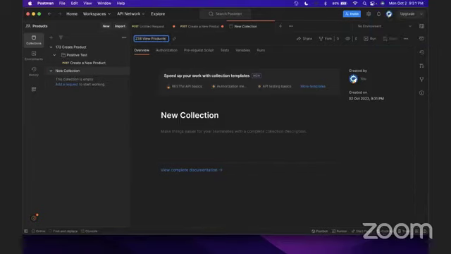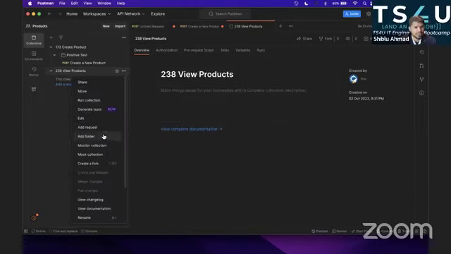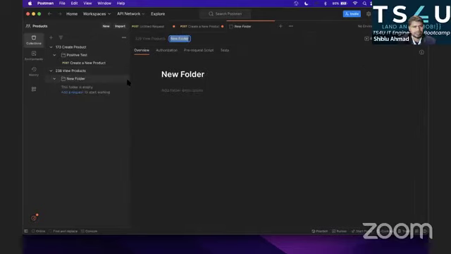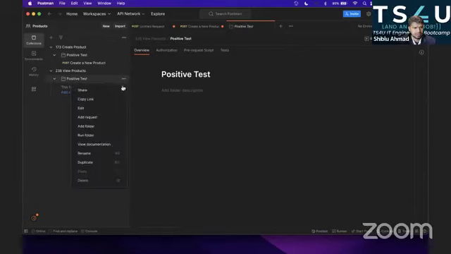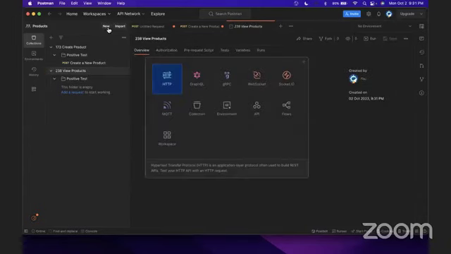All right. Good. Now you can do the same process. Create positive, create negative. We're just designing the test. Under view products, then you will create the next. You have to maintain the better hierarchy.